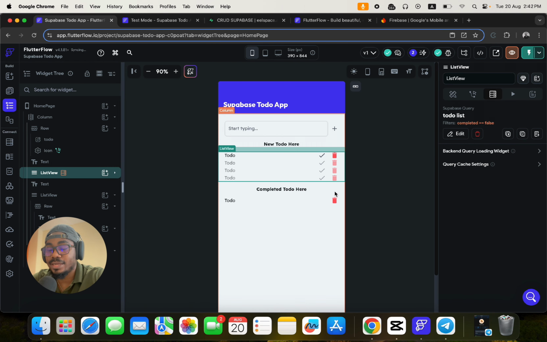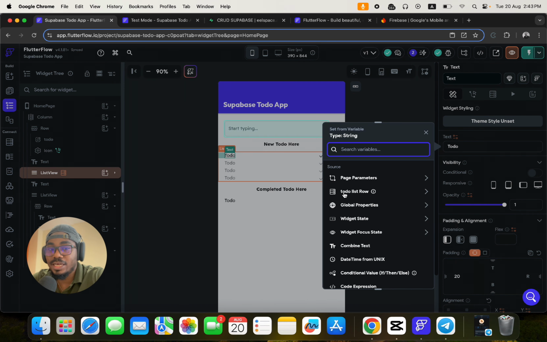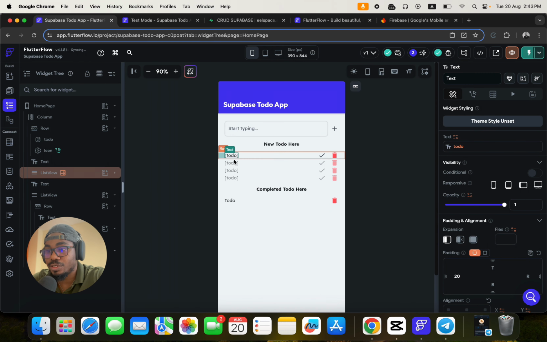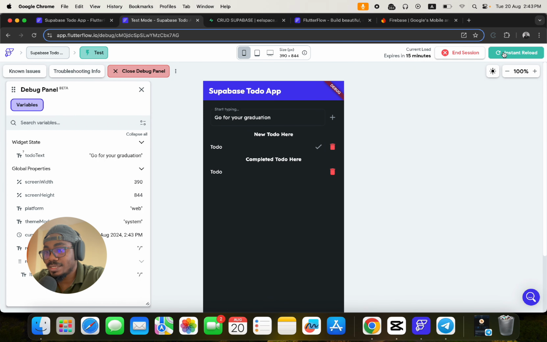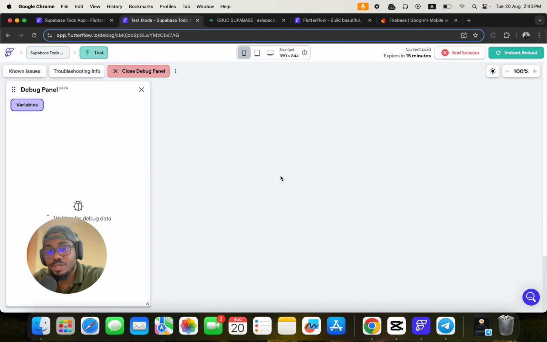Now it generates this like this. Now I need to go ahead and click on the to-do and then click this small icon here saying that I want to get the information dynamically from the database. So I'll click on this and pick to-do. Okay. Then if I try to confirm it, it needs a default value. So I'll just say to-do here. Okay. Then I click on confirm, and now it shows here. Now this is correct. If I go ahead and do an instant reload here, we are going to see the application with a real value from the database.